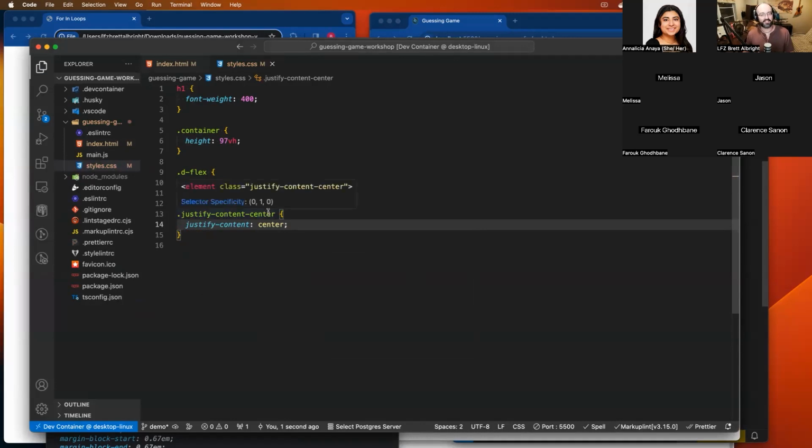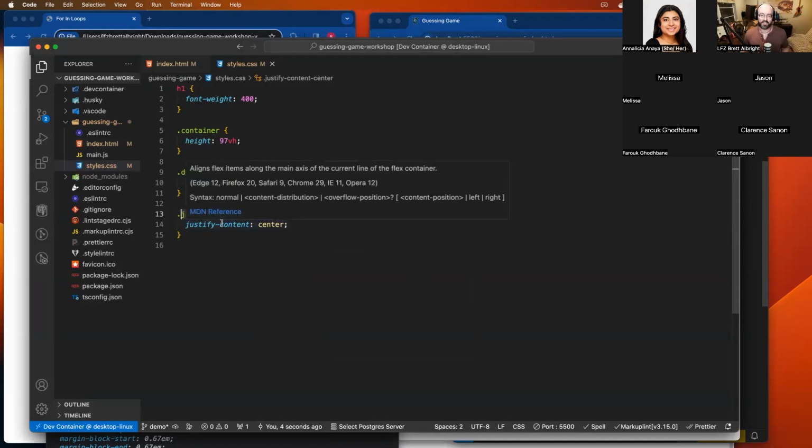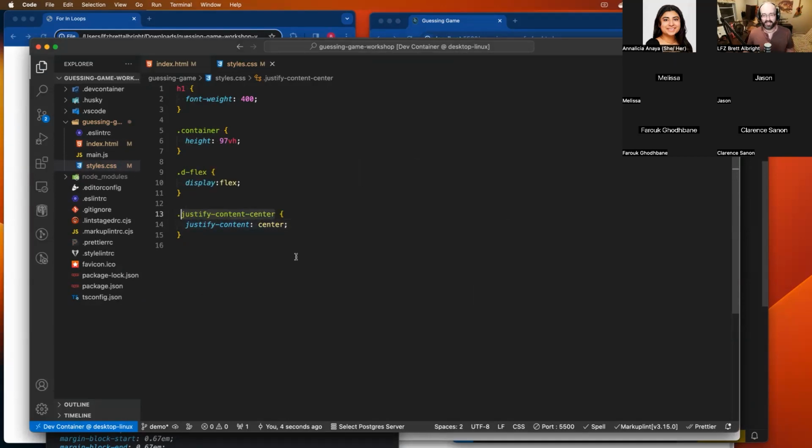So what justify content does, we'll go ahead and copy this, is that Flexbox has two axes, kind of like if anybody remembers doing graphs in school where you have an x-axis and a y-axis. Well, justify content works along what's referred to as the primary axis for the flexed element.